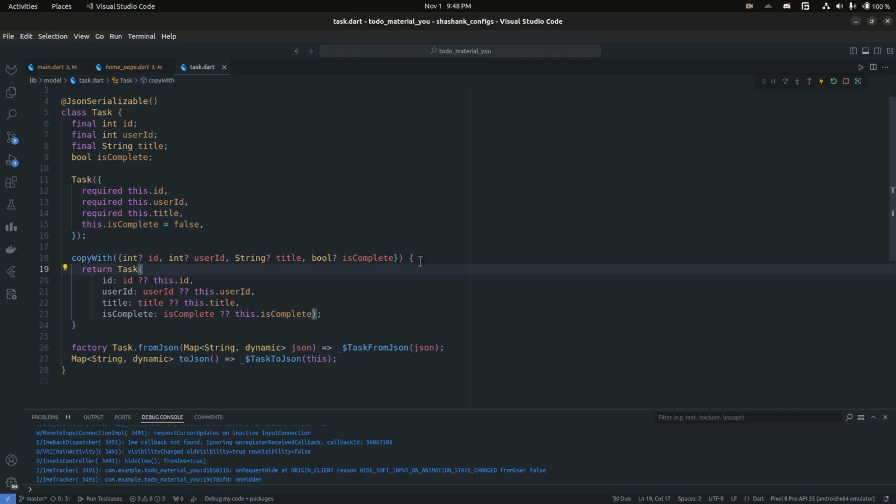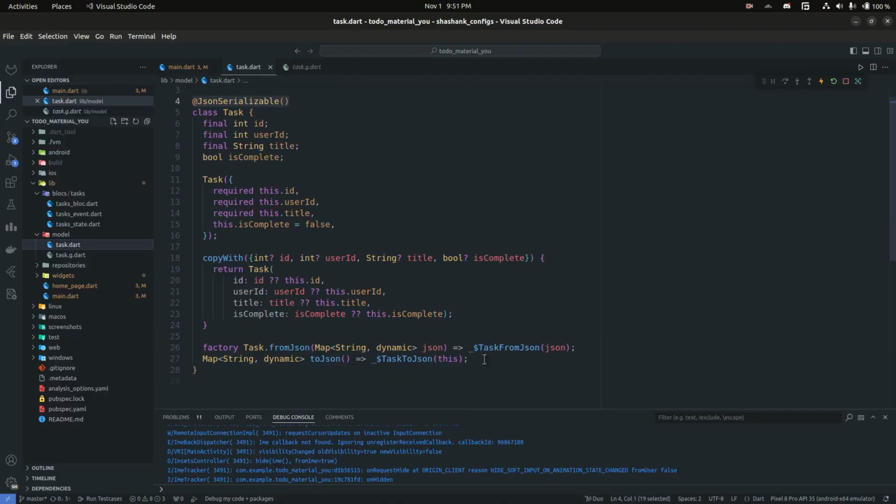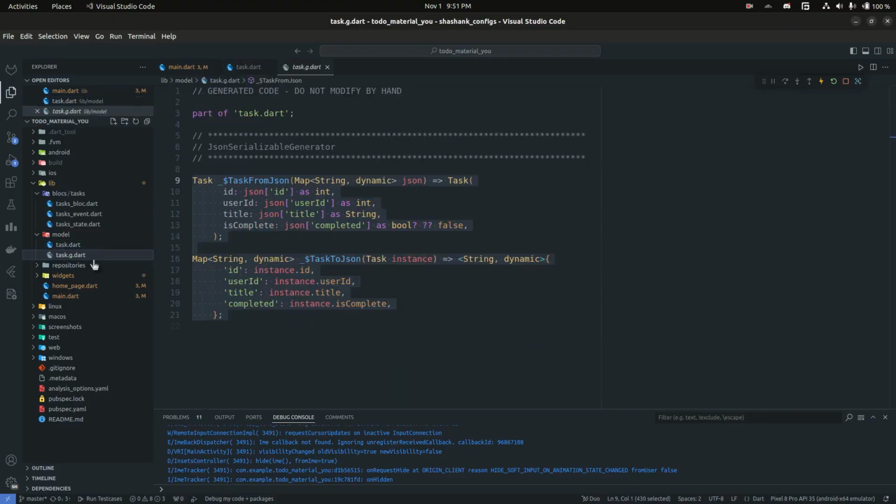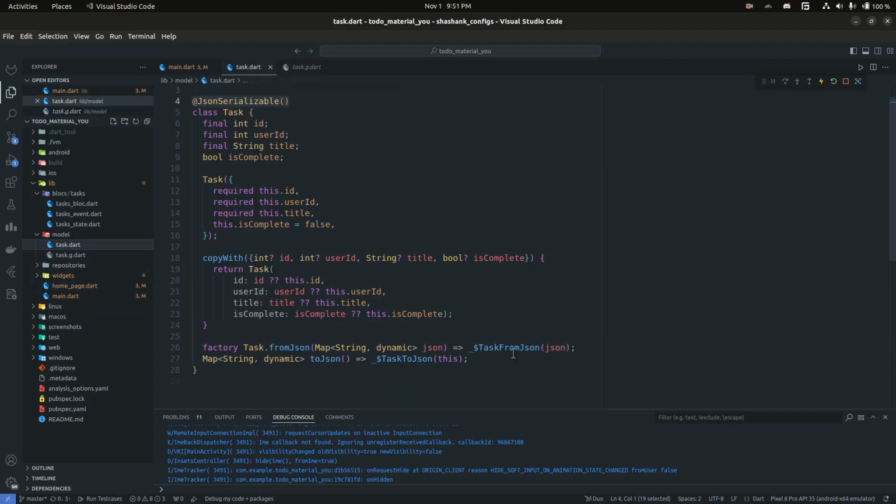And then I initialize all these using the constructor. Then I've also written a copyWith method. We'll see how we use it later. Then we have a fromJSON method. This method basically transforms the JSON input that we receive from the API into our custom entity. I am using the json_serializable package to generate the code for this. It generates the boilerplate code, so I don't have to write it. This is the boilerplate code. I can just reuse the fromJSON and toJSON methods using this.